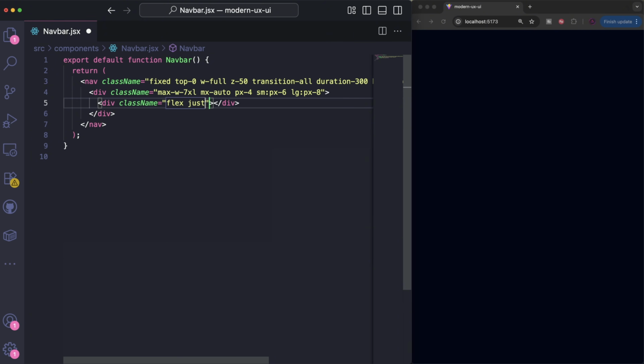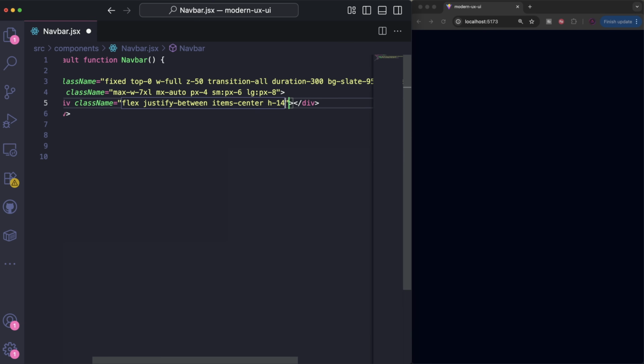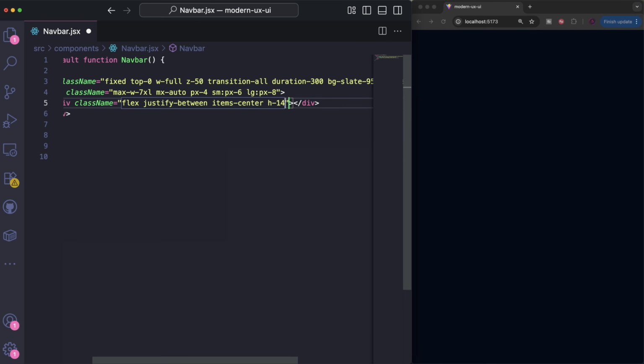I'm going to justify the items in between, so justify-between, and I'm going to center the items. Now here it comes. I'm going to put a height for this navbar of 14, and that's only for a small screen. Between a small and a large screen, I want to make it 16. And in a medium and above, I want to make it 20.